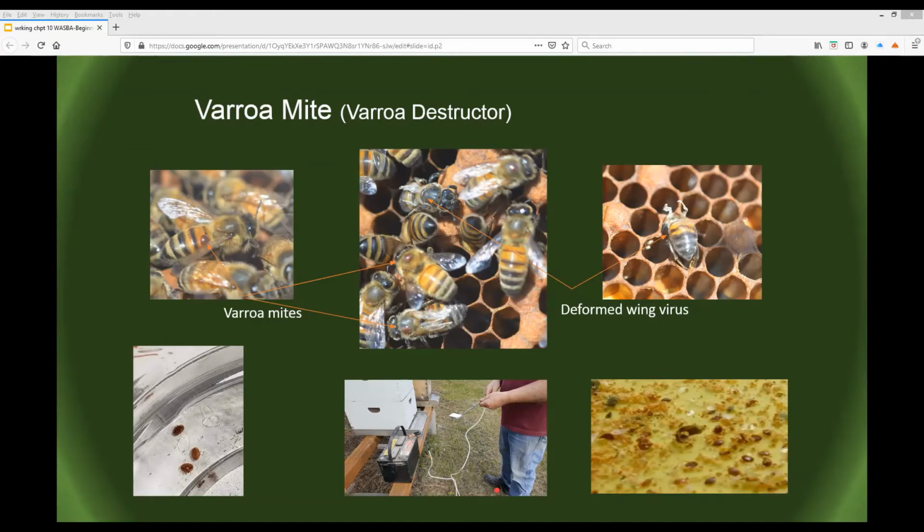So oxalic acid vaporization seems to be the way to go at the moment. Some people use oxalic acid in other formats. I personally haven't used those other things. I think they're pretty harsh chemicals and I'm a little concerned about using them. You do have to be more careful about exposure to honey, especially if you're going to be harvesting the honey. So if you want to use those other things, really research and read the directions and follow them accurately. Some of them are, I believe, temperature sensitive too.